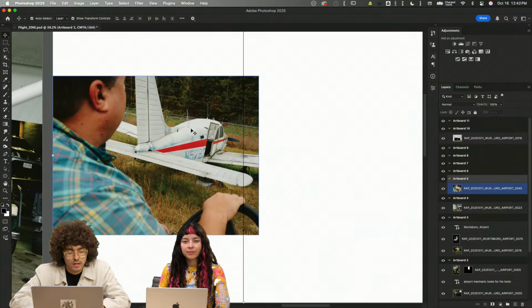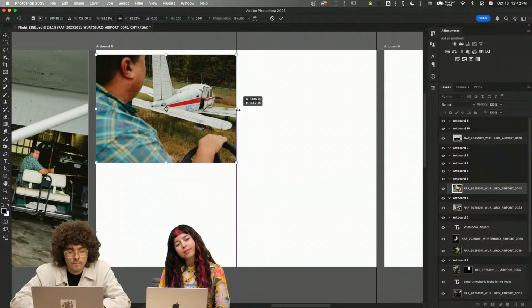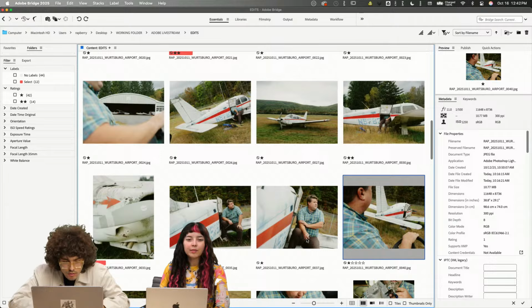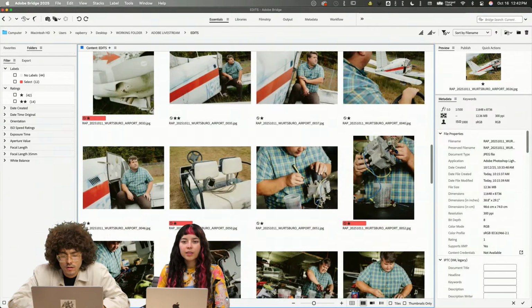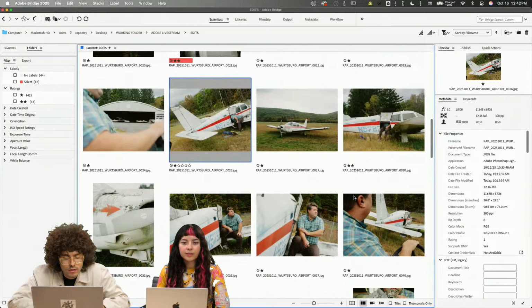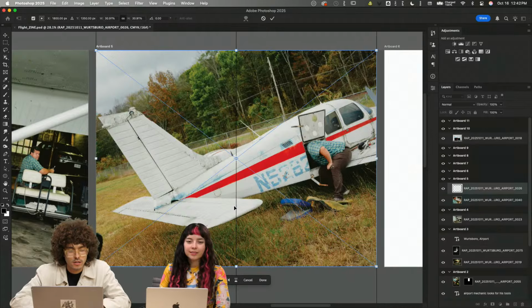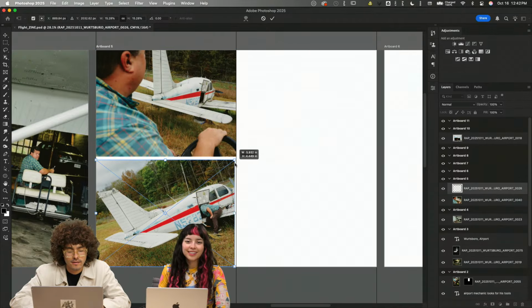I kind of like it going over that again. And then maybe we'll do here and add another one underneath it. Oh yeah, fun. Haven't done that, so that's going to look good. We'll bring in the one of him going in there, where he disappears into the... Yeah, exactly.